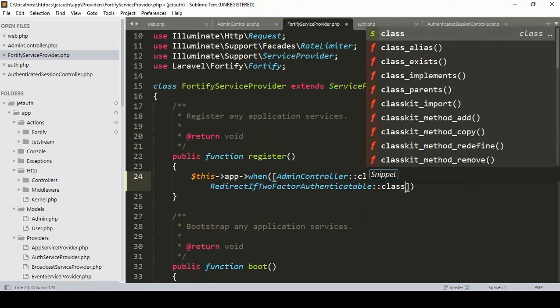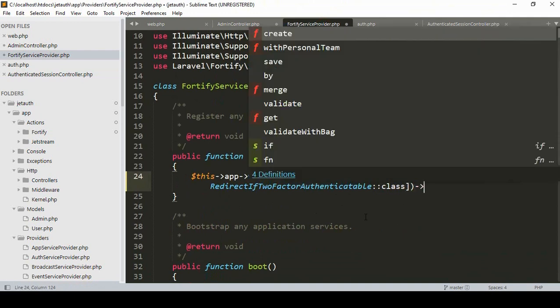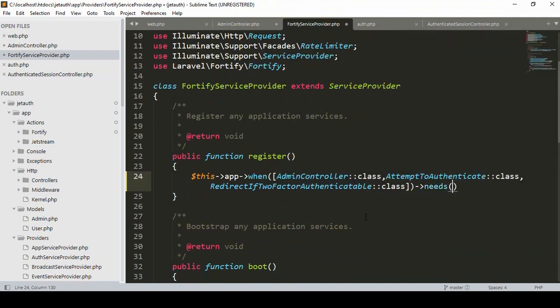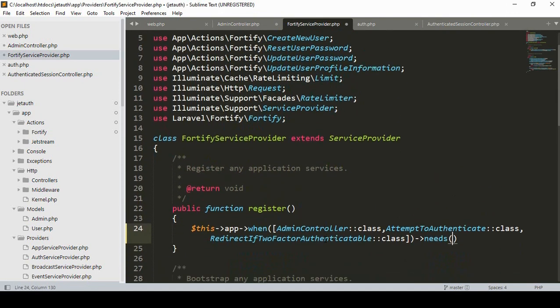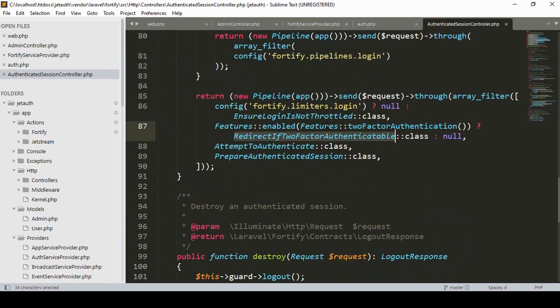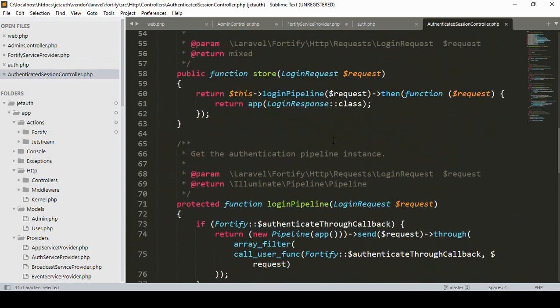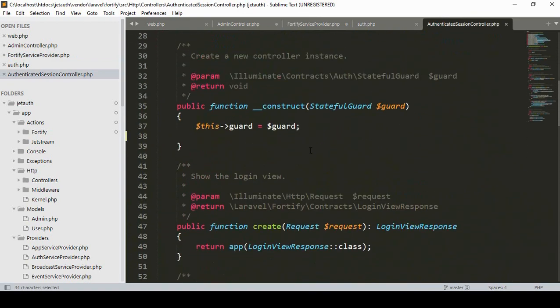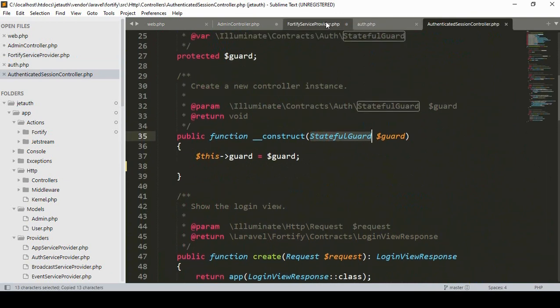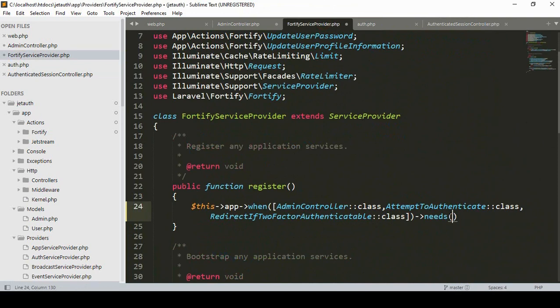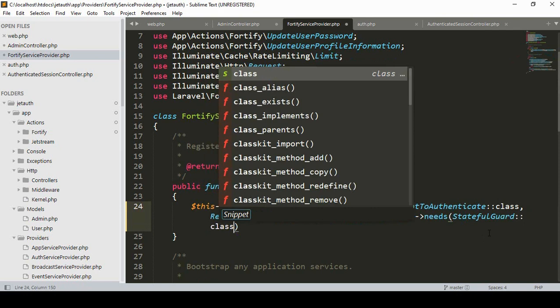So I simply loaded everything in here, and after that that will be the needs. I want to add both of these in the needs. Where do I want to add it? I want to add it in our stateful guard. As I told you, that is one of the interfaces, and that is the stateful guard. That is a logging and the view. You can see that is a stateful guard. I want to also take it. I copy it, and now in our Fortify here into the needs area, I want to add our stateful guard class. Okay, I simply loaded everything, and then I want to give that function.